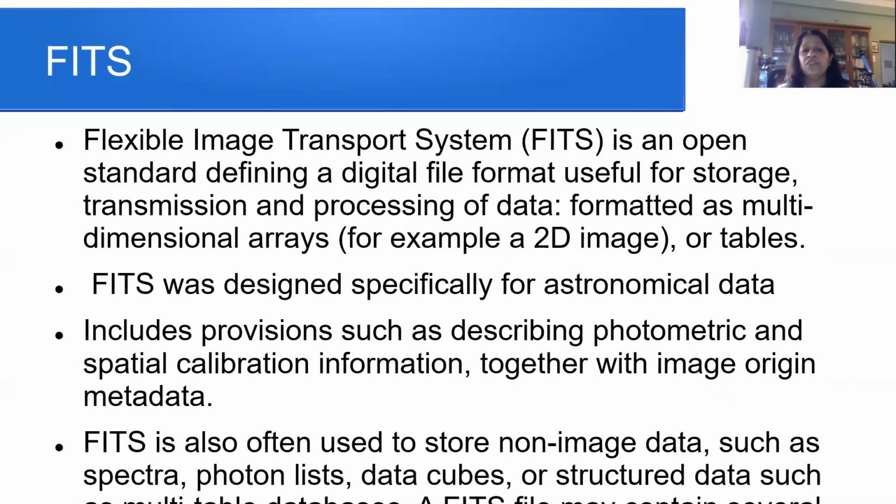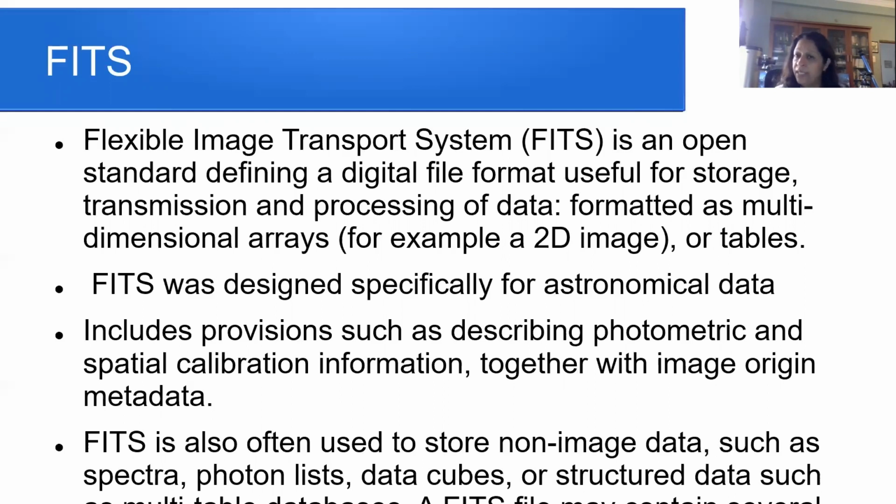Now in astronomy, we use a certain format for images, which is called the FITS format. You may be familiar with formats like JPEG or the other formats which we use, like GIF images, right? But those kinds of images lose important data which is required in astronomy. And therefore in astronomy, we use FITS, which is the Flexible Image Transport System, which is a system which is used to store data.